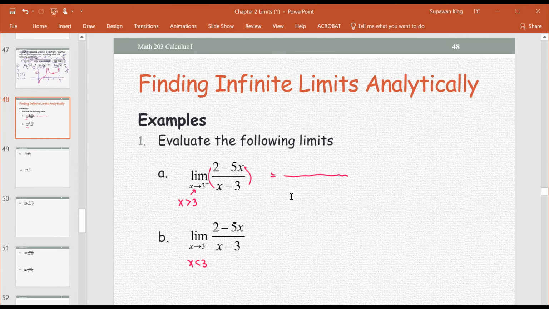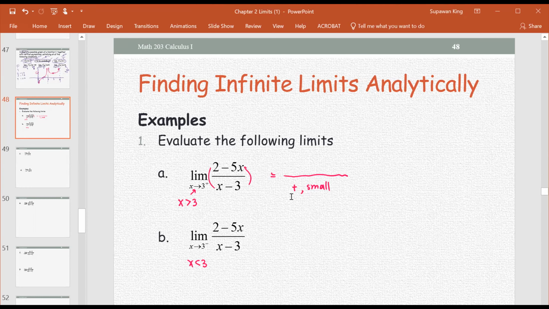If you pick x greater than 3, for example 3.01, then 3.01 subtracted by 3, what would be the sign of the result? We know it's positive, right? Because x is slightly greater than 3. The sign is going to be plus, but the quantity is very, very small. Why do we know it's small? Because we take the limit as x approaches 3 from the right side. At the right side, x is greater than 3. Any number greater than 3 will give you a positive result, and the quantity is going to be small.